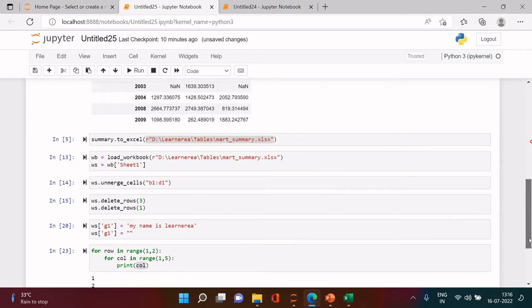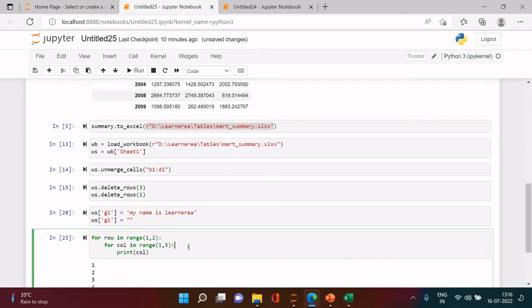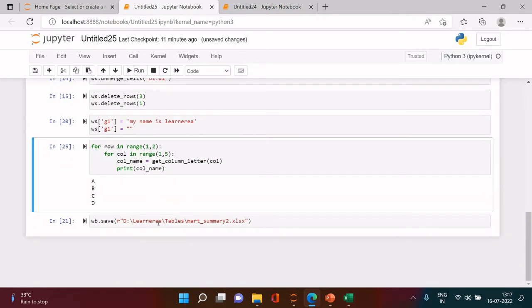Okay, now this is done, and over here we're gonna create a variable called column name, and in that we will say get_column_letter, and into that I will put the column. Okay, and here I will try to print the column name. Now you can see it is printing A, B, C, D.